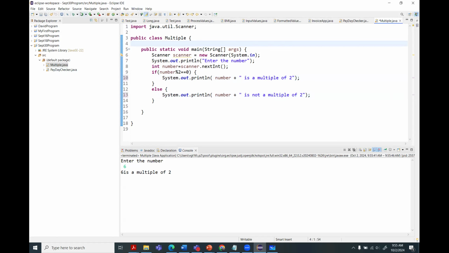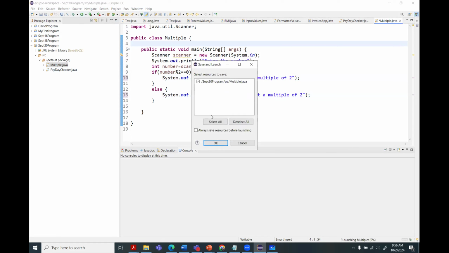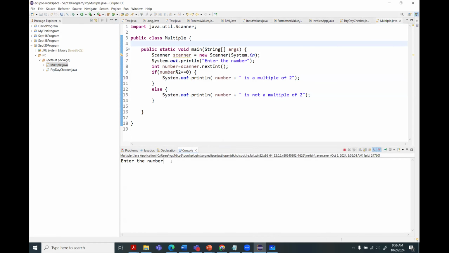Let's suppose I say 1, in this case it will return 1 is not a multiple of 2, but the specific value would be equal to the number itself which you have inserted.